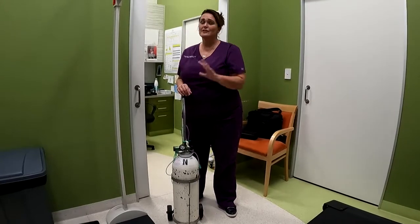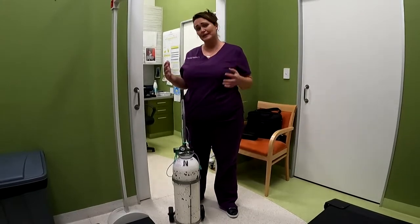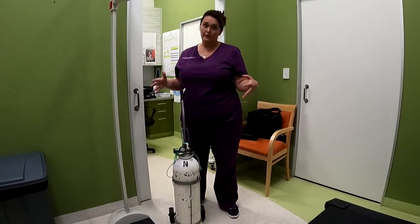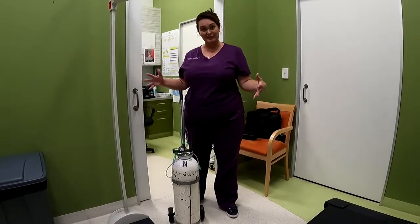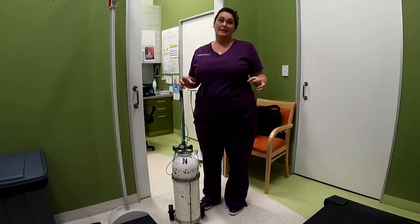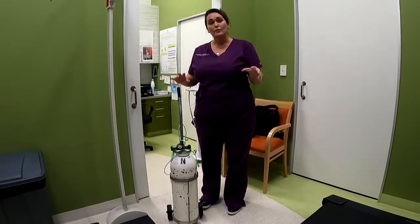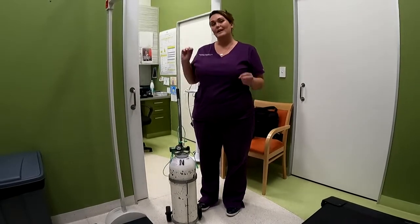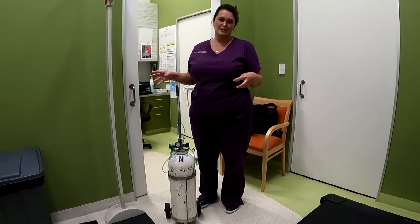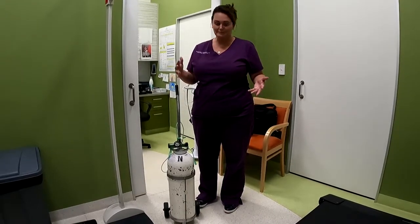As I mentioned, the oxygen technician will go through everything with you regarding your tanks, but there's a couple of things I just wanted to make sure you understand. Depending on how much oxygen your baby is on will depend on how many tanks you get. But generally you'll get 2 quite big tanks and then 3 to 6 portable tanks, depending on the flow that your baby's on. They'll go through with you when they deliver your oxygen where's the best place in your house to put the tanks, depending on where your baby's going to be doing most of their sleeping and where you'll be doing most of awake playtime.